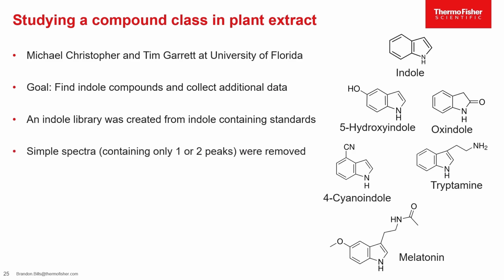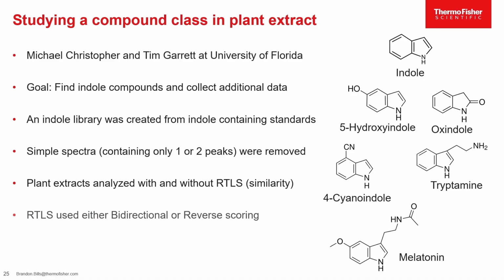We further curated the library by removing simple spectra. We only have 1 or 2 peaks. You have a lot of potential for false positives, so we took those out. Then we analyzed plant extracts with and without real-time library search in a similarity type experiment. And real-time library search was run either with bidirectional scoring or reverse scoring.